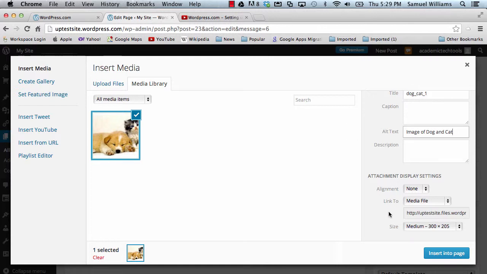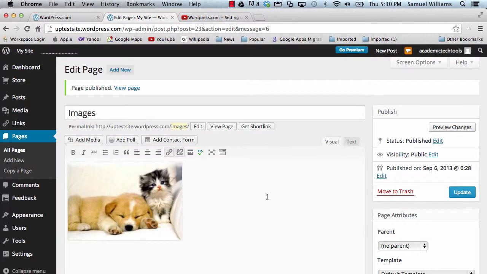When the image is added to my site, I have the option to where it will actually link. If it's a very large image, I can have it be small within the site and then have it to where you can click on it to actually view the larger image. So that's off to the right hand side here, but I'm just going to go ahead and click on Insert into Page. So now I have that image in my page.